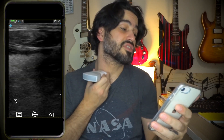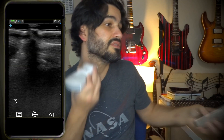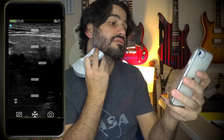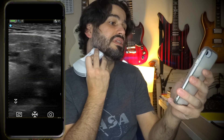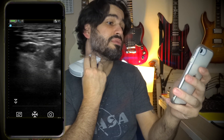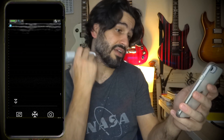Let's see if I can see my submandibular gland — just go up here, put the TGCs a little higher. Nice! I might do a neck level video for lymph nodes. I'm going to do a venous Doppler protocol and share the cases I already have. I'll be doing a lot of videos with this until I have to give it back.